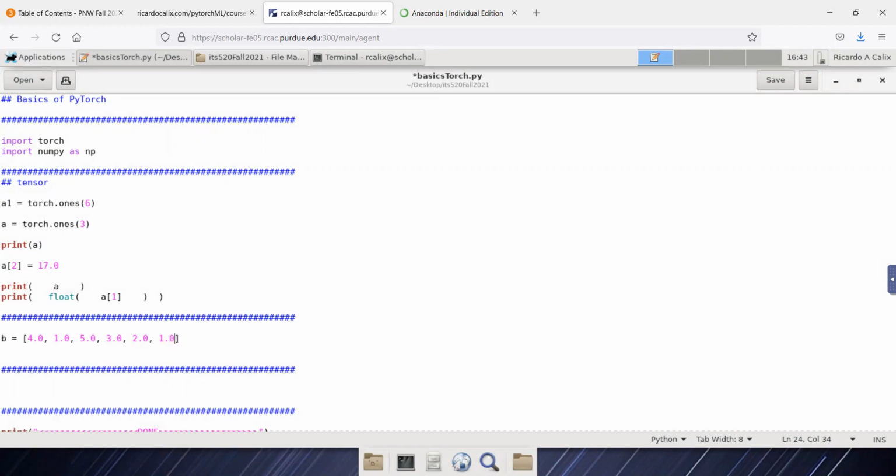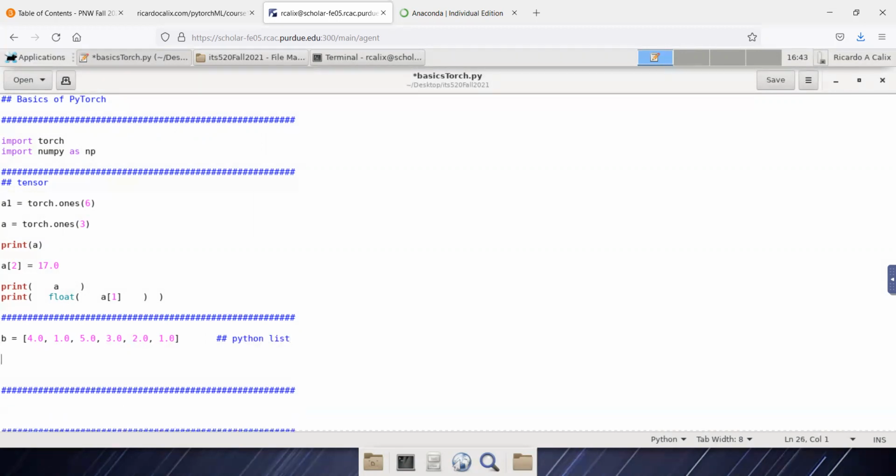But this is a Python list, okay? So make a note of that because this is really important. This will not work in PyTorch, right? For deep learning operations, multiplication. So this is just a Python list, okay? But now what I want to do is convert it to a tensor, all right?